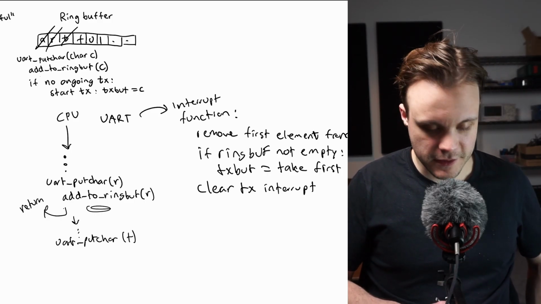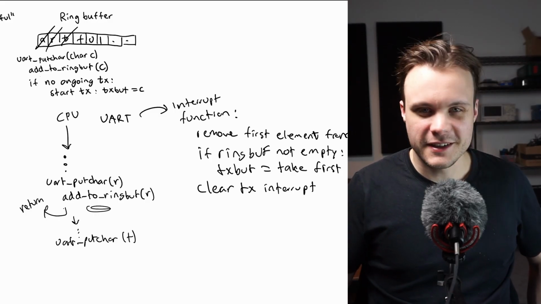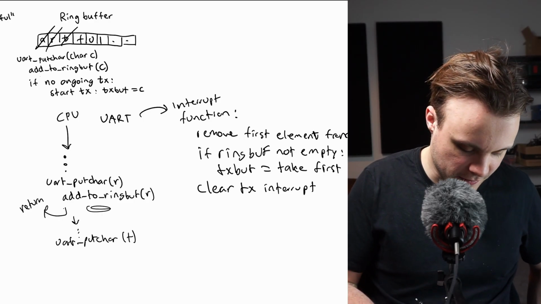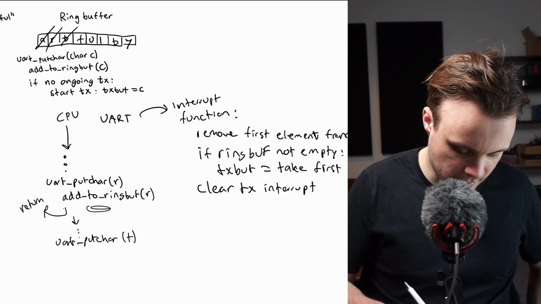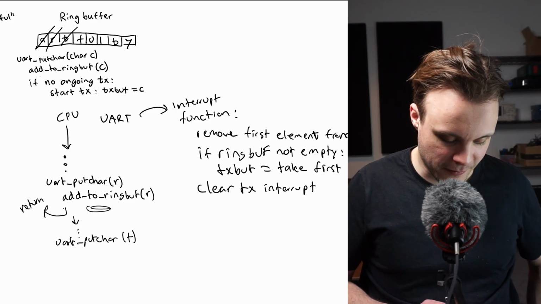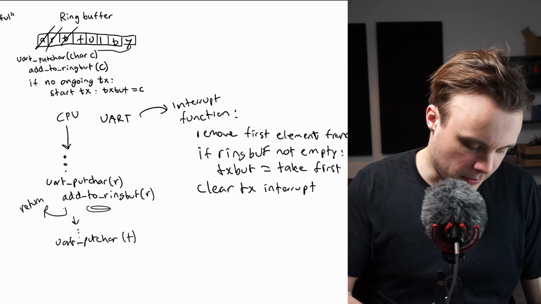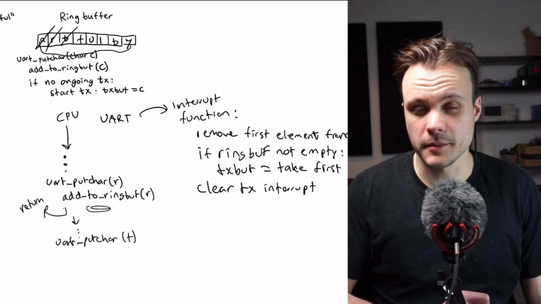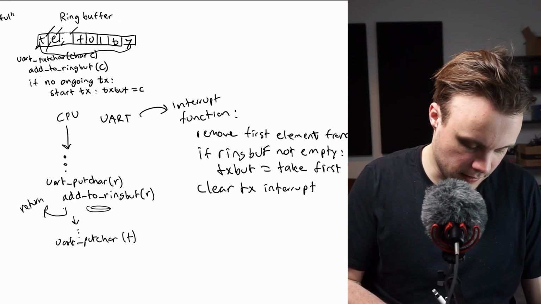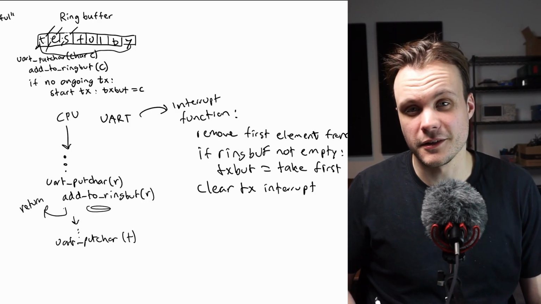And let's just assume that this ring buffer is of size 8. So if the CPU continues writing characters to the terminal, it's going to fill up the ring buffer. So maybe B, Y. And since I'm going to implement this as a ring buffer, when we reach the last position inside the underlying array, it's going to wrap around and start filling in characters from the start of the array. So B, Y, T, E, S. So it's going to go around like a ring, and that's why it's called a ring buffer.